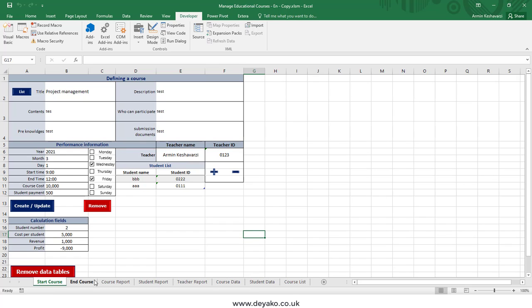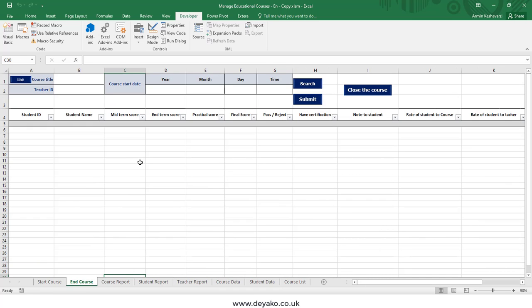And after you create the course and update it, when the course is ended, or if you want to enter the data of the students, for example their score, the student notes and, for example, questionnaire rate values of the course and teachers, you can use this form.